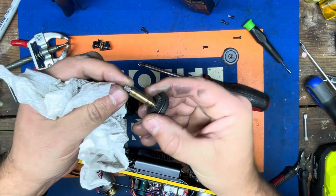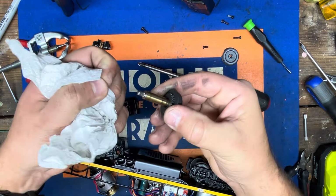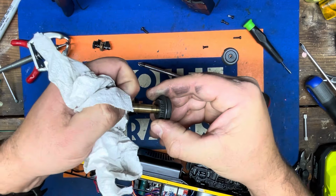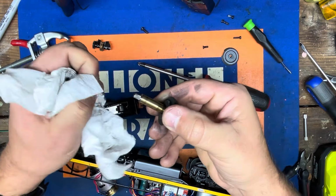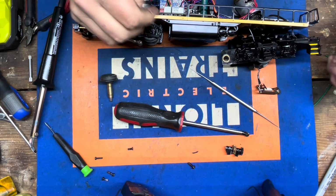Clean that off a little bit. You can still see there's little bitty pieces of metal filament there, and because of the magnet, it's not coming off. Now this one just gets better and better.